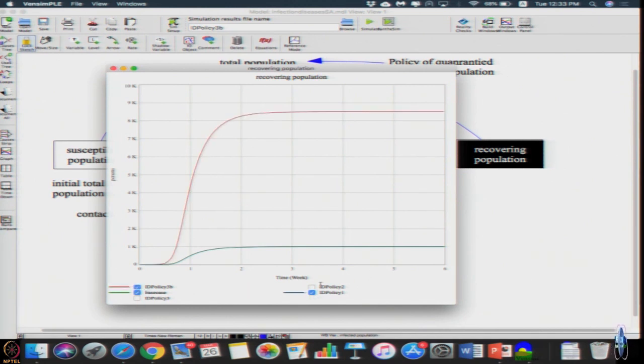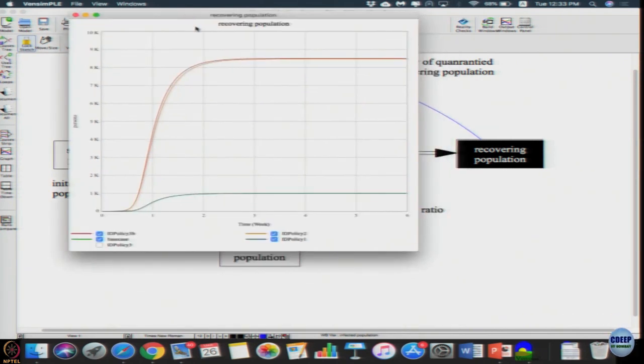So, it is quite a counterintuitive result that we are able to get even in such a simple model. Just providing them with the antibiotics, there is a subtle change here if you observe. With policy, I am going to remove base case. Between policy 2 and policy 3, there is a subtle difference. So, including or excluding the recovered population, affecting them didn't matter. Antibiotics had a much better effect. So, doing antibiotics and quarantining people didn't have much effect. So, that is one of the very interesting things that comes out with this model.